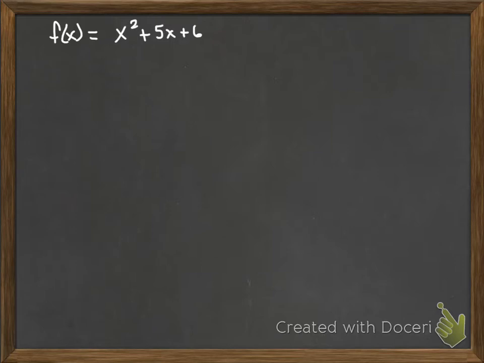So a long time ago, when you were little and there were big numbers, say you had something like, I don't know, 42. Your teacher would come along and go, okay, well, break that down into the little factors. That's like the numbers that multiply together to make 42. So you have 1 and 42, you have 2 and 21, you have 3 and 7, that kind of stuff. Well, the same is true for this. You can break it into something like that. It'll be an x plus or minus something and an x plus or minus something. But there's a way to go about doing this that makes it easier.